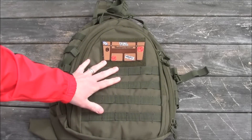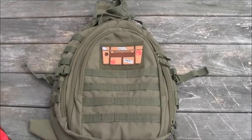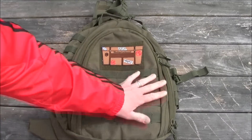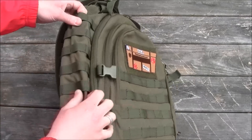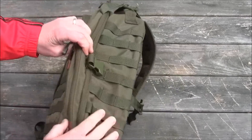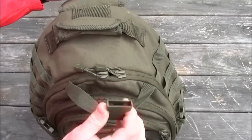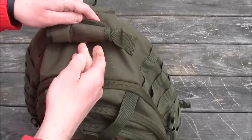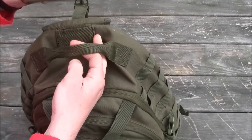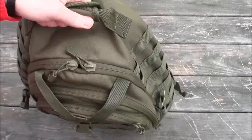Let's go through some of the details. As you can see, you've got a space here with room for a patch — that's my buddy Eric over there at the gear locker. MOLLE webbing here on the back of the pack so you can attach lots of different things. You also have some MOLLE webbing on the side and on this side as well. Up on the top you can see you do have this buckle so you can cinch it down. When you open that up and get it out of the way, you've got a strap here. It does have a removable padded handle portion, so nice and easy to grab a hold of.